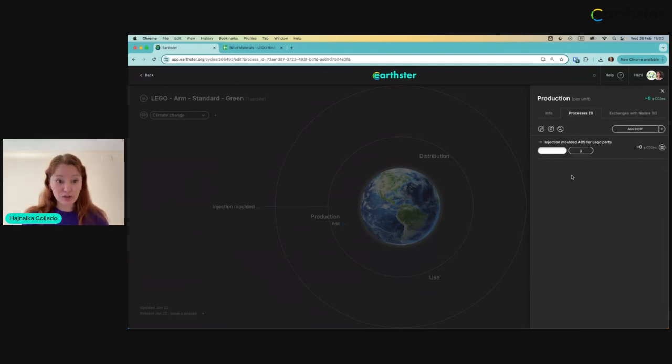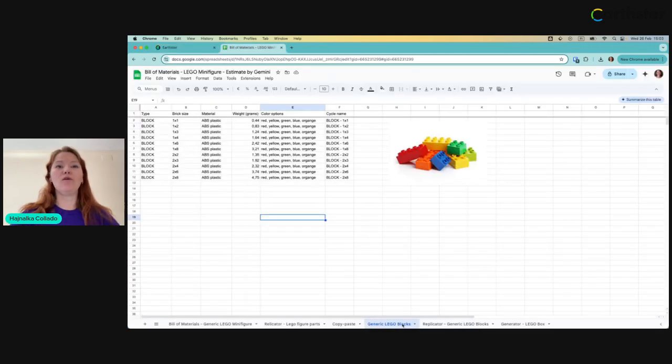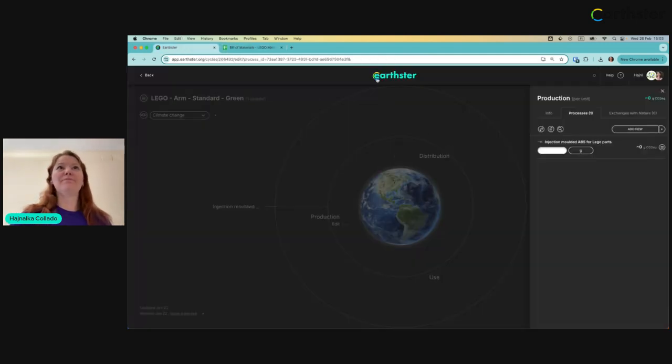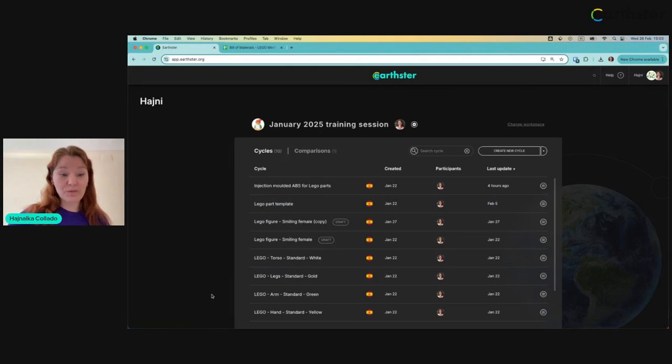And in case you haven't heard what a replicator is, it's an awesome way of using, let me show you, here is how simple a replicator can be. The concept behind it is you have an LCA template, a cycle, and you're able to update the values based on a spreadsheet like this. And in my example, what I've been using is Lego pieces.